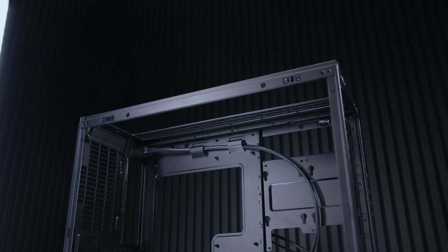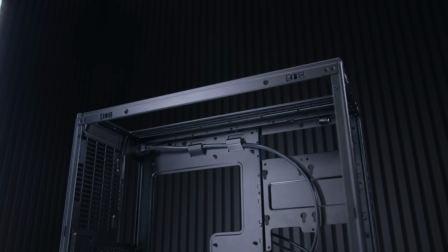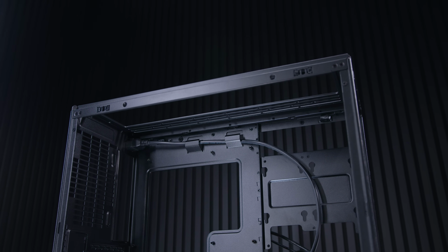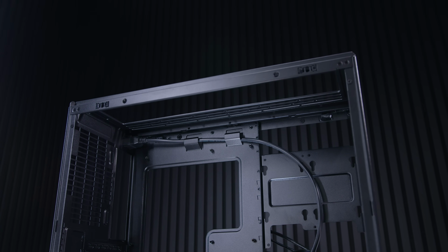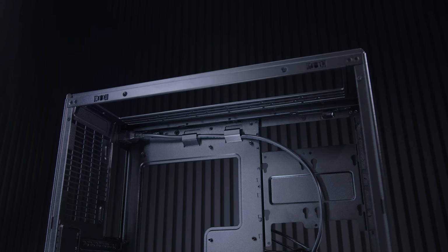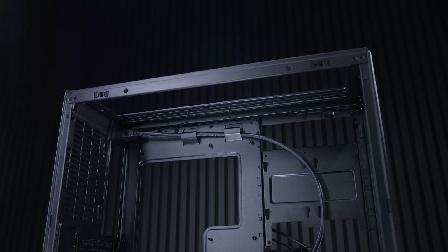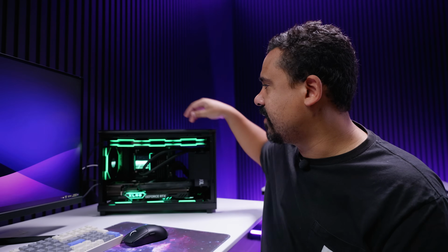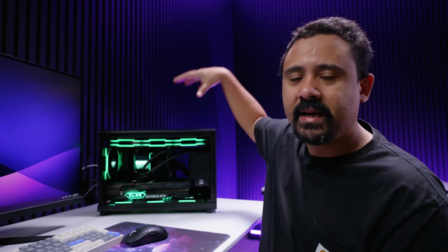Now, not everything is sunshine, rainbows, and lollipops with the A3 because it does have a couple shortcomings. The first thing that I noticed was I thought it was peculiar that you couldn't remove the top bracket to install the radiator. I thought that would probably be a no-brainer because you could, in fact, put the cooler in last and it would make it so much easier to put the power supply in earlier. And let's say you wanted to get access to the top of the motherboard after the fact, you then have to pull your power supply out, then pull your cooler out rather than just having a couple screws in the top and lifting the radiator out that way.